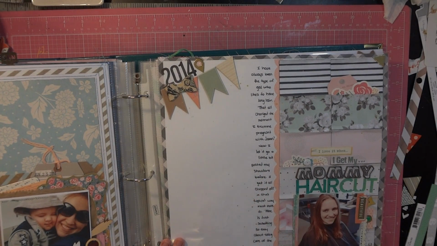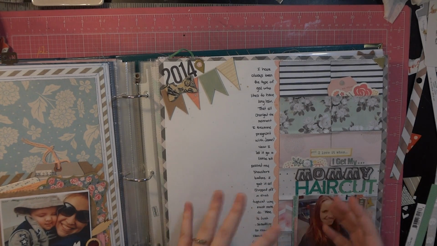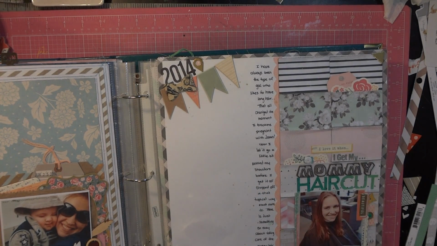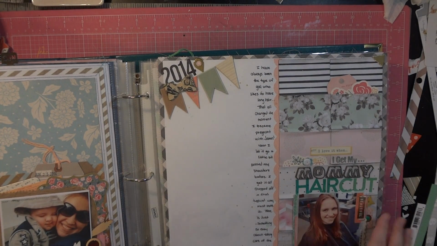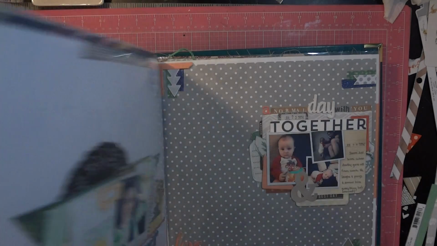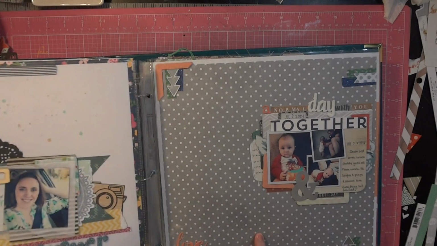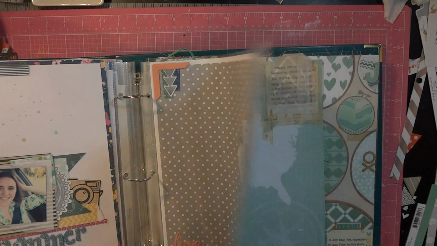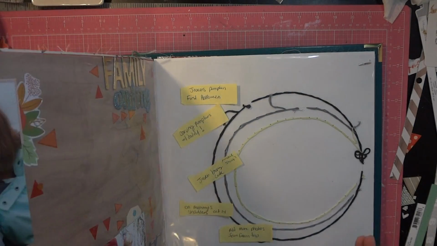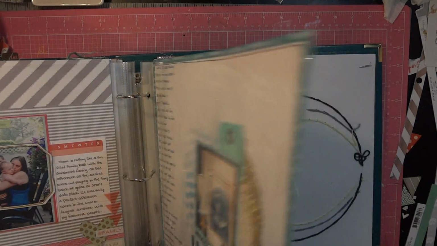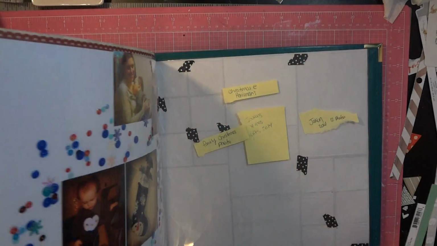I have a lot of things about me that pertain to, like, my haircut would go in here, versus I do have a book about me, which I could include this in my book of me too. It just happened to fit nicely within my 2014 album. So things like that. I always document my birthday and our birthdays all go in our family album versus separate albums. And vice versa, stuff that goes like that. And that's how I kind of go about it and have fun documenting our year.